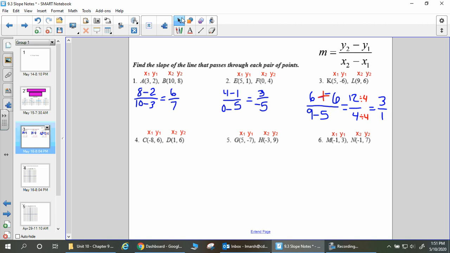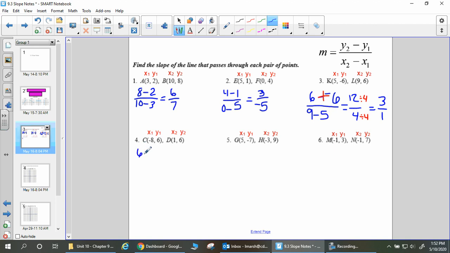If you want to try some slope on your own, maybe hit pause on the video and go ahead and try 4, 5, and 6 that you can see on your screen. So if you chose to do 4, 5, and 6 on your own, I'm going to go through them now so that you can check your answers. And if you didn't try them, obviously you'll just follow along with me. So I'm going to go down here and we're just going to keep going.